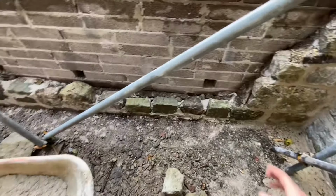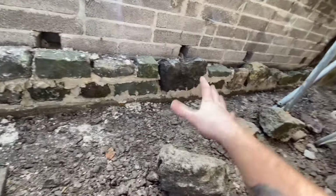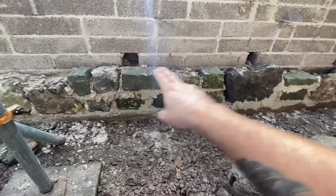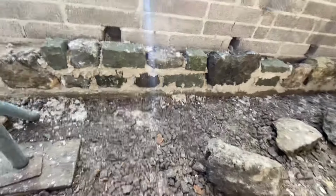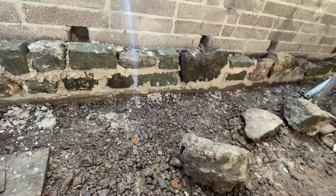We are getting there. So I've got a base course along there. I'm just trying to get it roughly the same height. It doesn't have to be precise at the minute. I've got sections which are dead flat, so that's the main thing. It dips down there, but I just don't want to get too many of them, really. Stackers, sort of similar stones on top of each other.